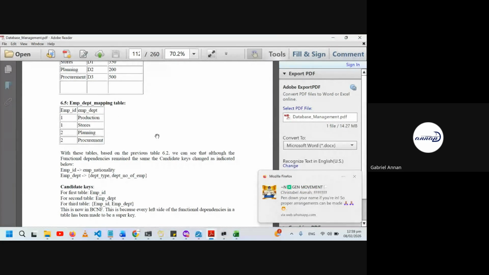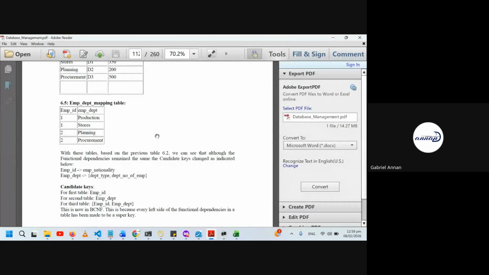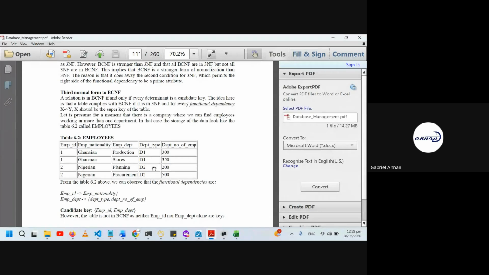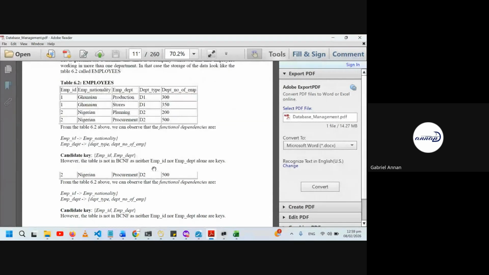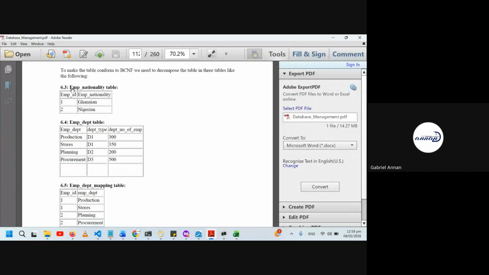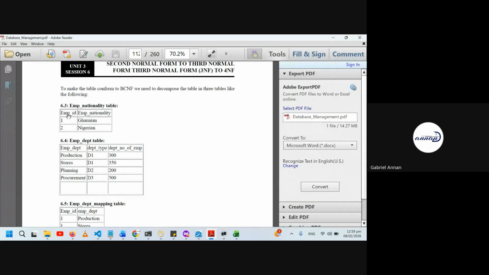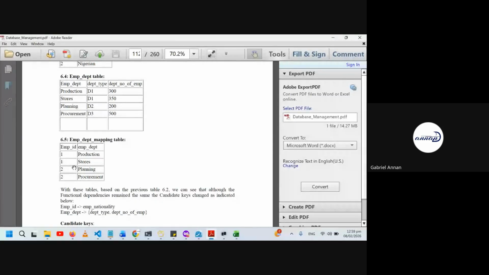So I told you that normalization is more of decomposing, breaking the table into various parts. Realize that we have three tables out of the main one that we had. We were able to come up with three tables because we have to link them. So we'll link the employee ID with the nationality table. Then we also have an employee department table. Then over here, we link the employee ID with the department, because it is something that is common. We have employee ID here, so using that, we are able to link the department together.